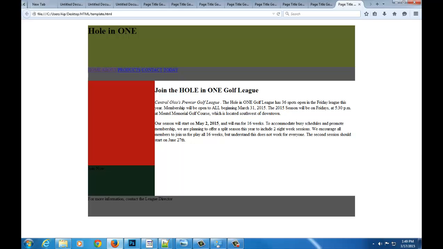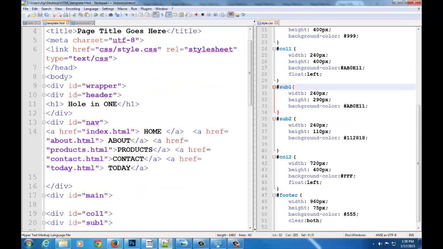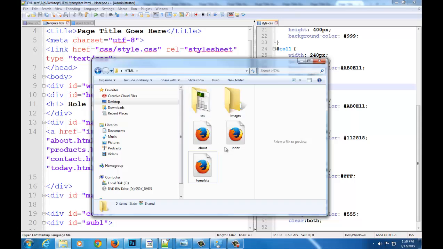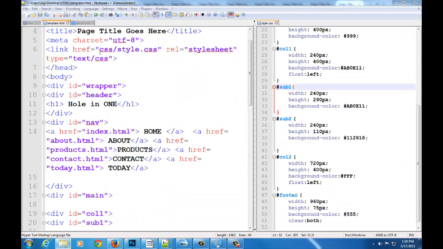So what I'm going to do is use the external style sheet that I created. And the key here, when you're working with an external style sheet: I've created a folder where my pages are stored. I named it CSS. In that folder, I have a style sheet called style.css. This can be named anything you want. The key is that your pages have to be linked. We did so by using a link tag, and we have to reference it. And the key thing in the quotation marks is that you have to reference the folder name and the page name. If you don't, it won't be able to find it.